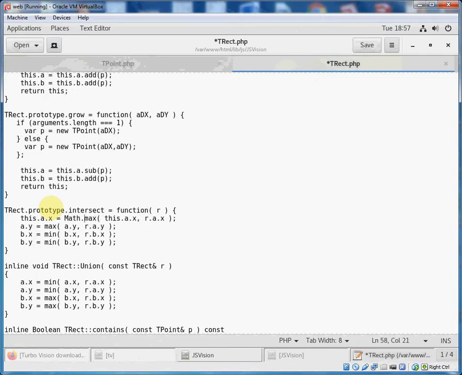So what we have is this.A.X equals Math.max, this.A.X, comma R.A.X. So we do this for this here.